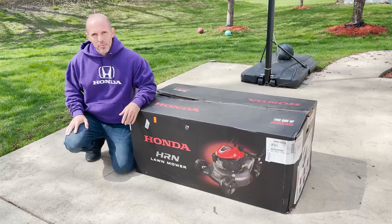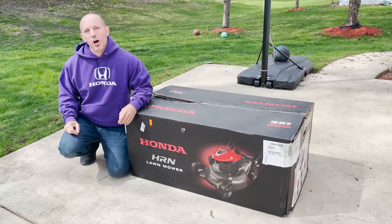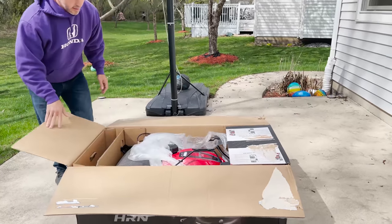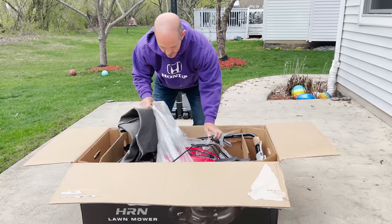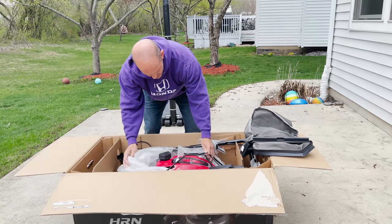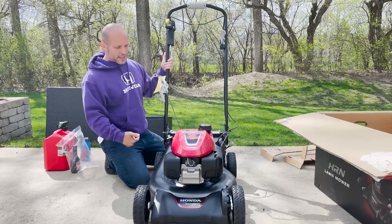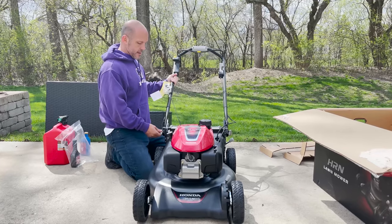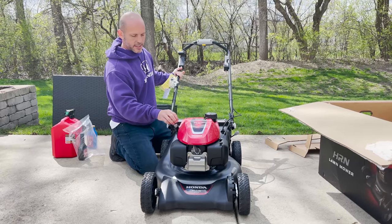Now that we have everything home and it's finally a nice day out, let's unpack, set up, and let's mow the lawn. Honda couldn't make this any easier. After you get it out of the box, you simply adjust the handle to where you'd like it. I'm gonna put mine right about there. You lock these two in place. You take out the oil dipstick.